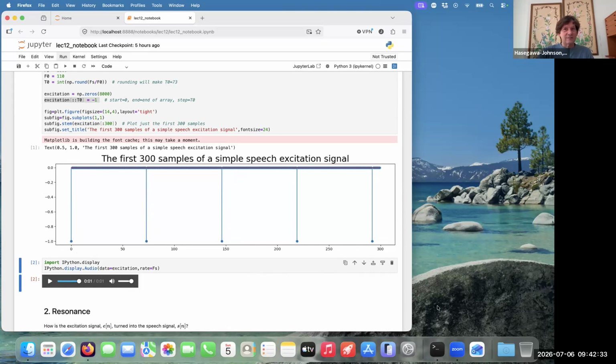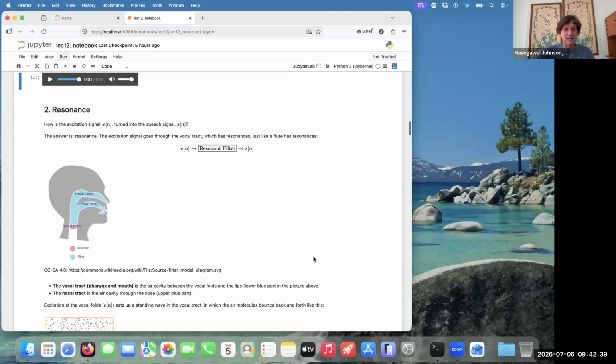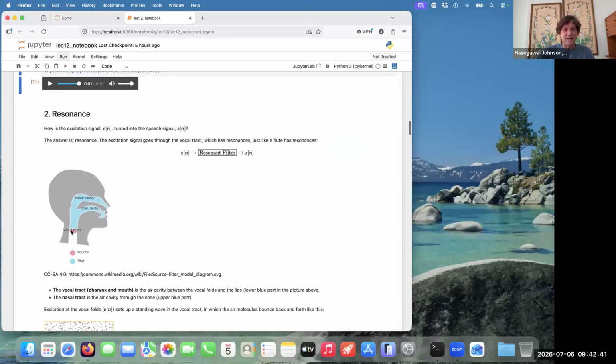So now we've got speech, kind of. Now we've got speech up to the end of the neck, right? So if we look at a cross section of your head, now we've taken care of the pink part. And now we need to get the rest of the speech. Now we need to model the oral cavity and the nasal cavity. What happens is that the buzzing produced at your vocal folds sounds like just a buzz. And that buzzing is being modified by the resonant frequencies of your oral cavity.